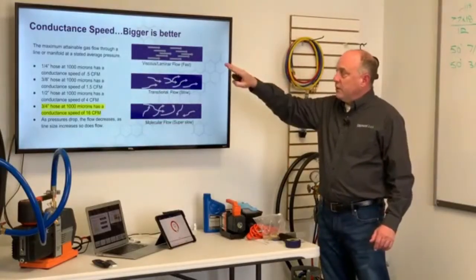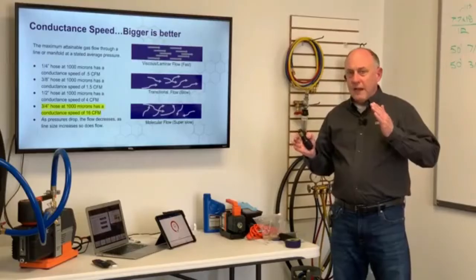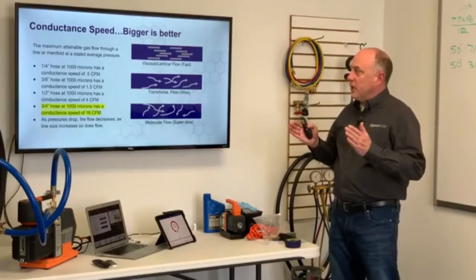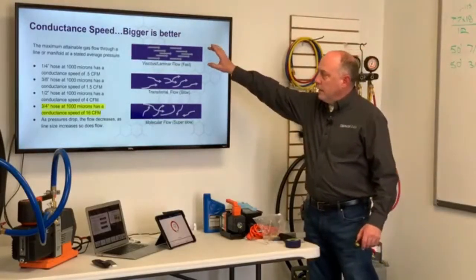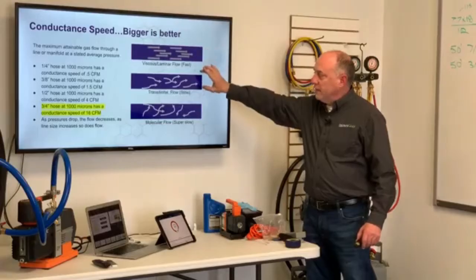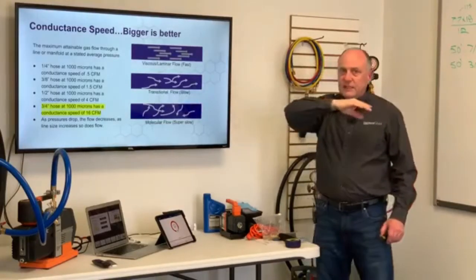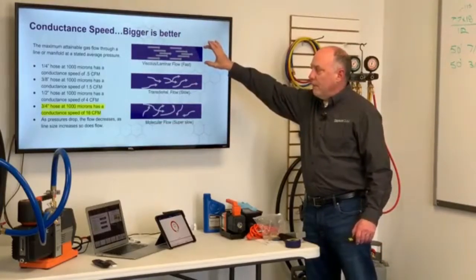Though we talked viscous flow, and conductance speed is just simply how fast vacuum flows at a given pressure. So in this case here, we're going to talk about 1,000 microns. But the maximum attainable flow, we're talking about the 3 flows we have are viscous, transitional, and molecular. Viscous is our fastest flow. That means it's a pretty laminar flow. It's just flowing straight out. This is the area that we want to be in.